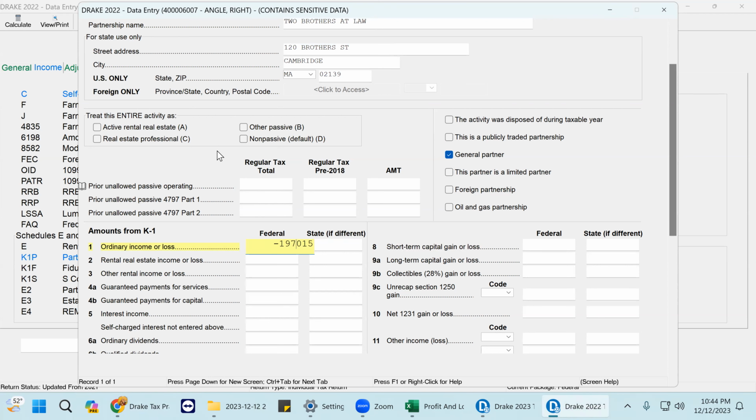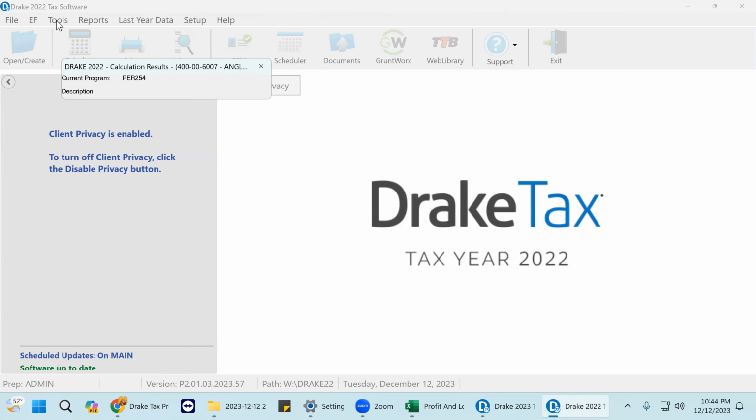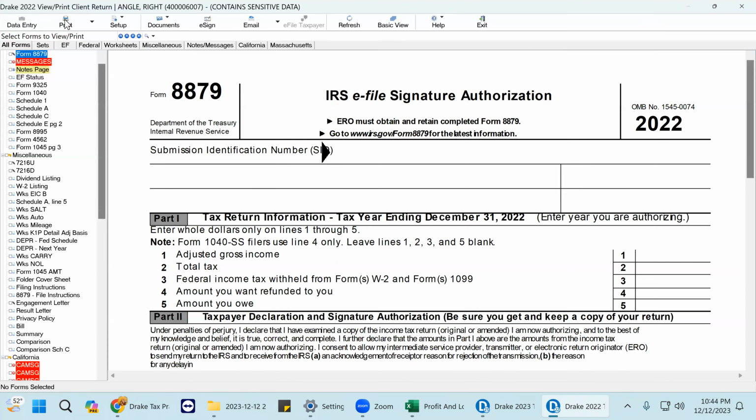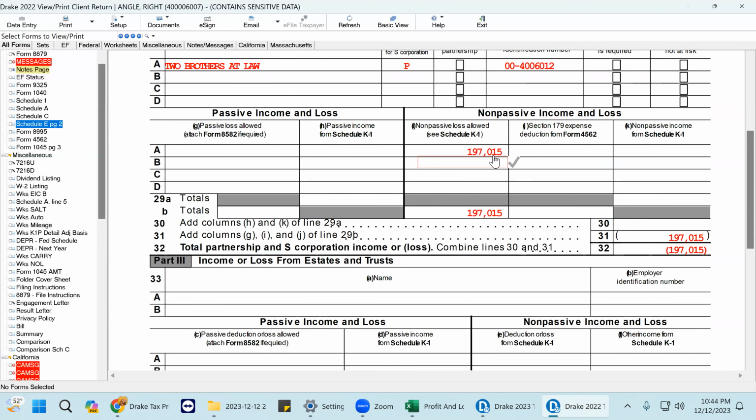Okay. And then this K1 will offset other income. It shows up in Schedule E, page 2. And it also offsets other income like W2. It shows up in here.